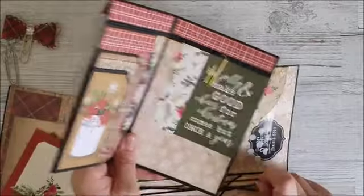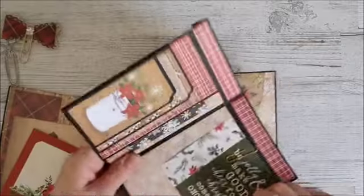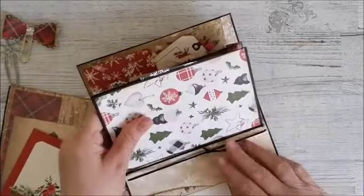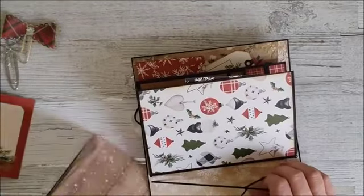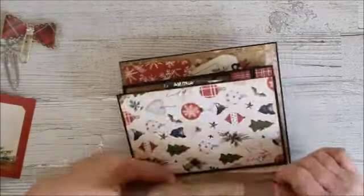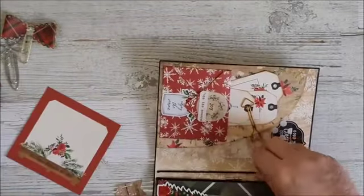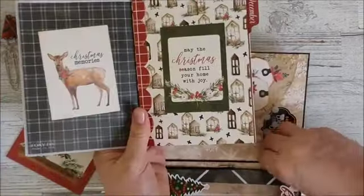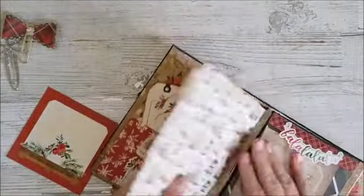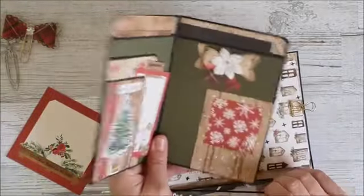Oh, I've got things muddled up in there. Okay, that will go there. Yeah, you guys will see my rough handling of my book here, but if you're going to put it in your bag and what have you, you need it so that it can be handled and it stands up to it. That's why I did use Craftex on my one, because I knew that it's going to be handled a bit.